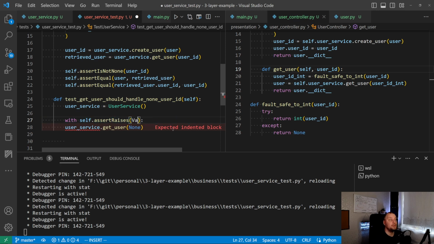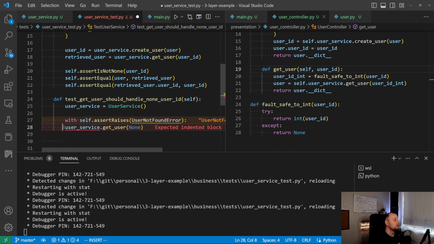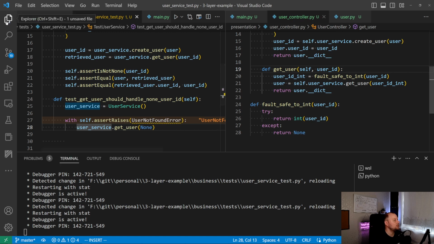Let's create a new exception for this, user not found error. Right. So we need to create this exception.